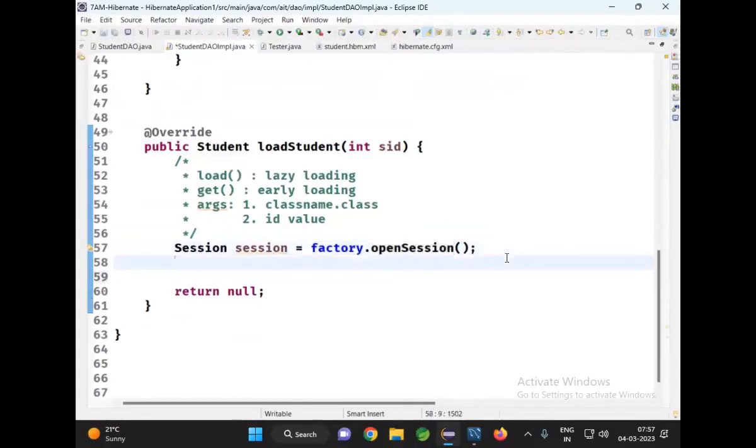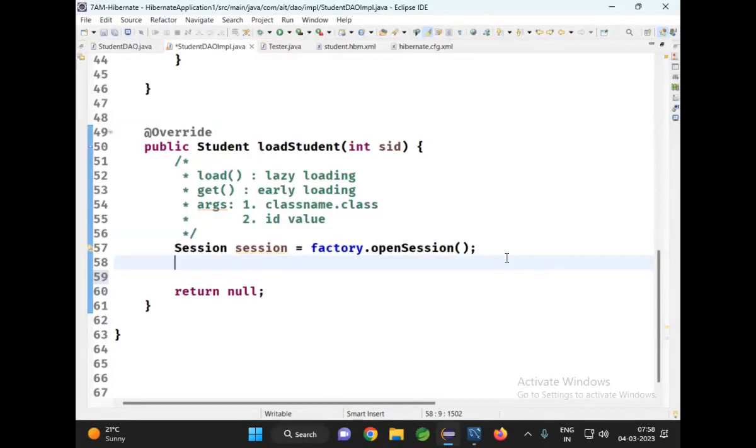Next, transaction is optional. When is a transaction object required in Hibernate? Hibernate can perform insert, update, delete, three operations, within a transaction.